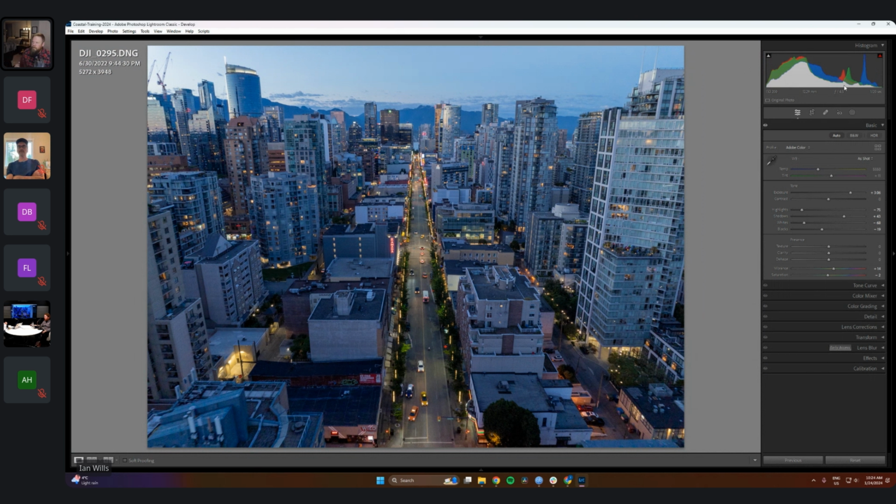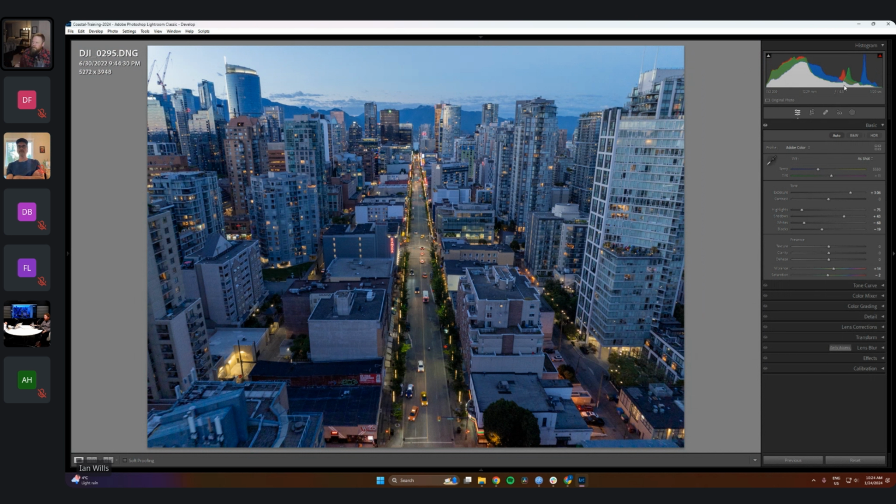And this is one of the challenges with smaller sensor drones. The Mavic 3 has a pretty big sensor, but relative to the camera I'm on, which is an APS-C, or a full frame sensor, that's going to have way less noise than a drone camera that's smaller, like an Inspire. So noise is always going to be a challenge, and it's all going to depend on what your end result is. If you're shooting this for a book or for a magazine, then getting the most detail possible out of it is probably going to be a consideration.